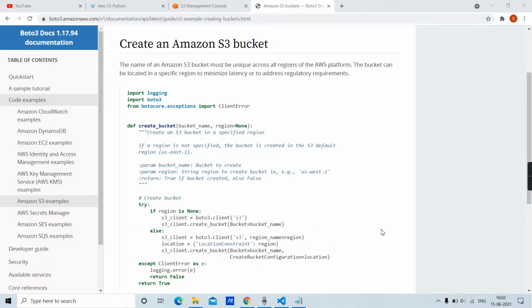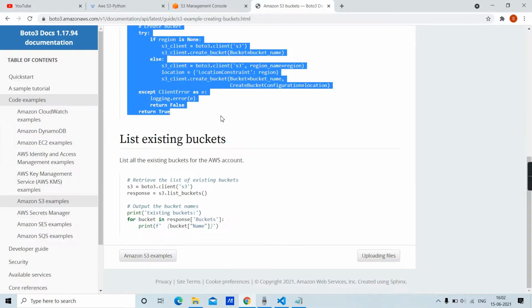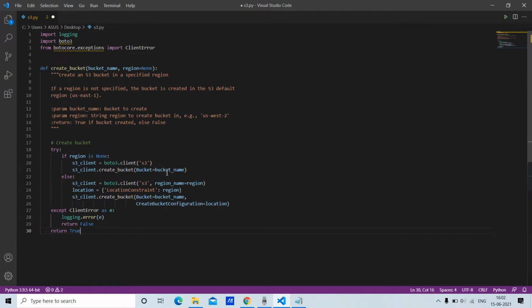Now let's copy the first piece of example code and paste it into our Visual Studio Code editor. We need to install the boto3 package, otherwise our code is going to throw a module not found error.